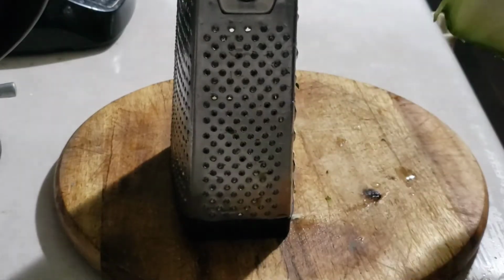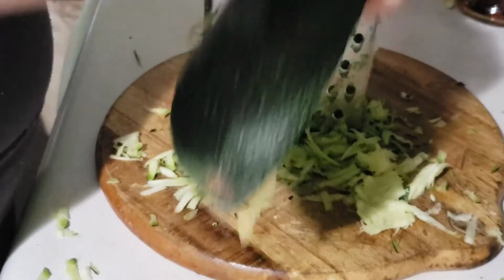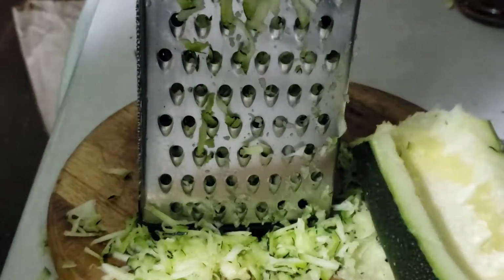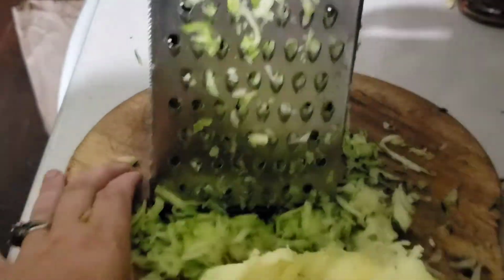So next up, I decided to shred some zucchini because I wanted to dehydrate the shredded zucchini to make zucchini powder, or just dehydrated zucchini that I can put in soups and in stews and just throw in recipes and be done with it.